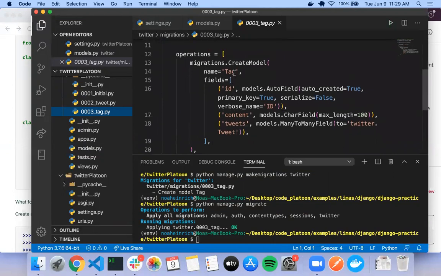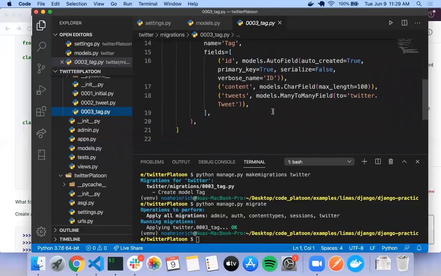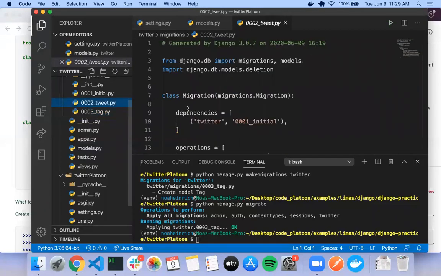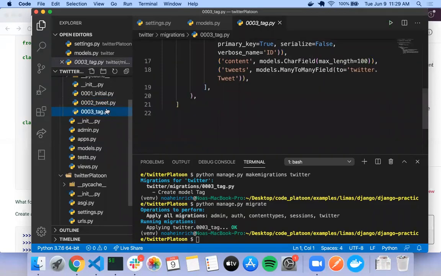So we can see a tag. It says fields ID, content models.CharField. It looks like tweets is a models.ManyToManyField that goes to twitter.Tweet. So let's try this out.